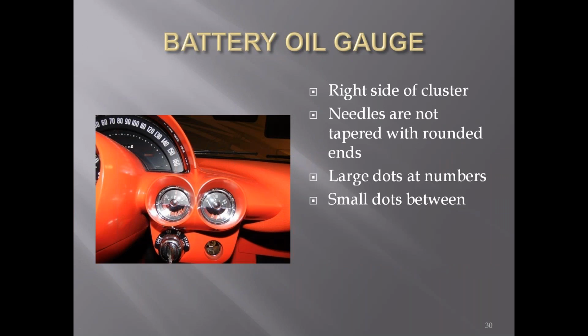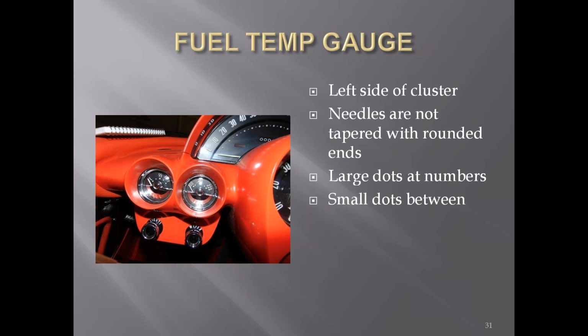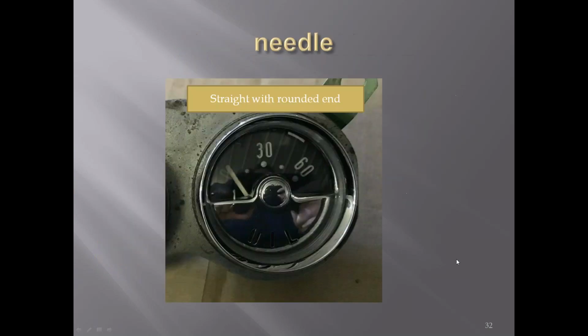The gauges, '58: the needles were kind of straight up with a rounded end. They weren't tapered like they were in later cars. Large dots at the numbers, small dots in between the numbers again. The left side, the fuel and the temperature gauge on that side. A little closer picture of it, you can see the needle was kind of straight up with a rounded end. 60-pound oil pressure gauge.